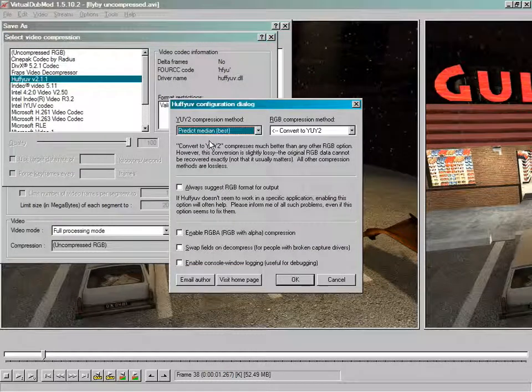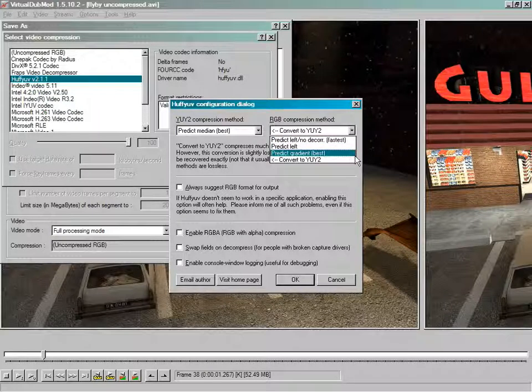Okay, now Huffyuv is a lossless codec, which again means it can compress your footage losing no data whatsoever. If you want to select it on that mode, click on this menu on the right here and select Predict Gradient Best. This will give you decent compression without losing any quality. Now it also offers a method of lossy compression where it converts the footage to a different color mode but otherwise maintains all your visual information.